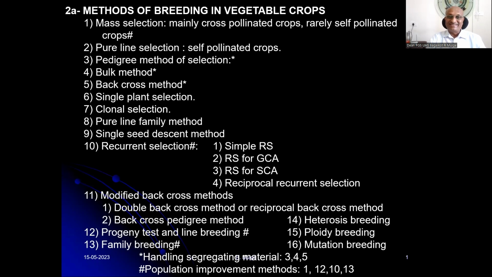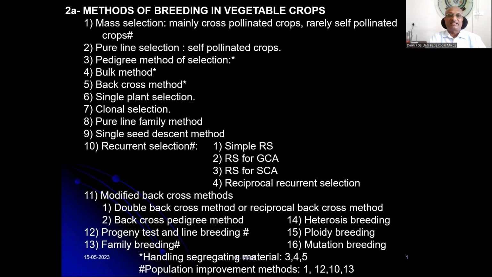And then you have pure line selection. Yes, this is the method suited for self-pollinated crops, because the base population is a mixture of several self-pollinated genotypes. If you isolate some good plants, they will go as a variety straight away, not like mass selection, where you have to keep doing it for several generations to see improvement from gene frequency and genotypic frequency change for the targeted characters. Here the plants are available straight away. You only have to identify the good one and separate it out, because individual plants are homozygous. So pure line selection is well suited for self-pollinated crops.